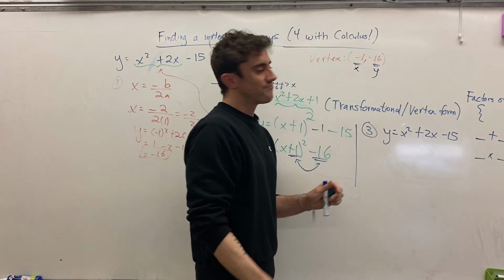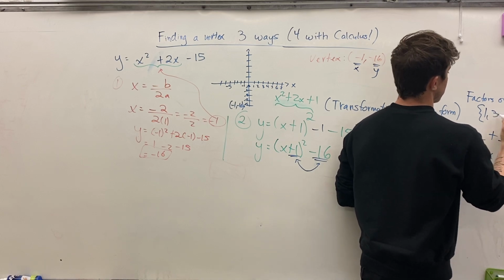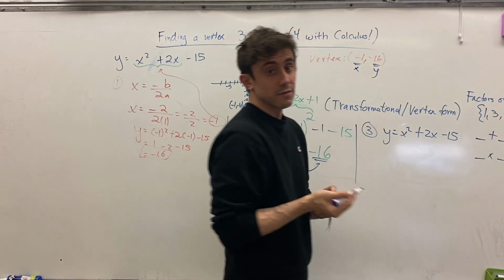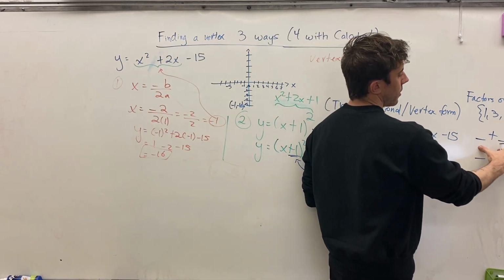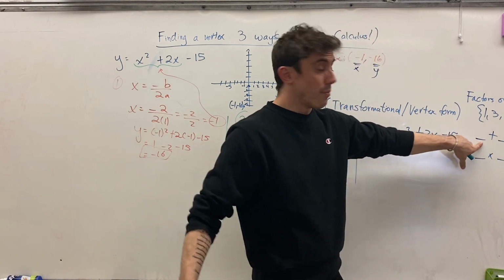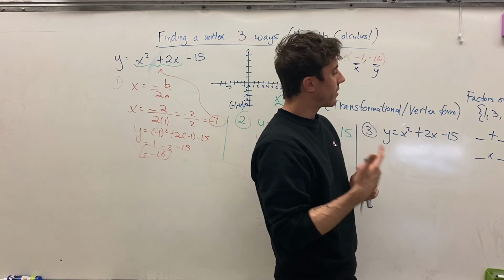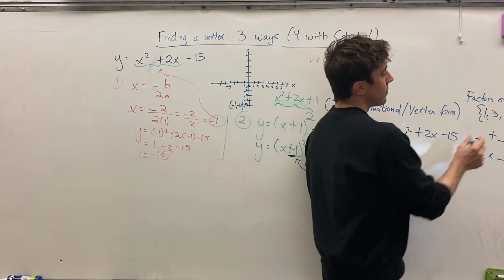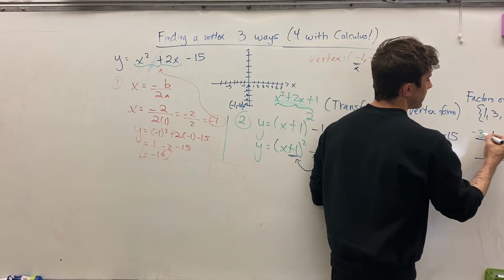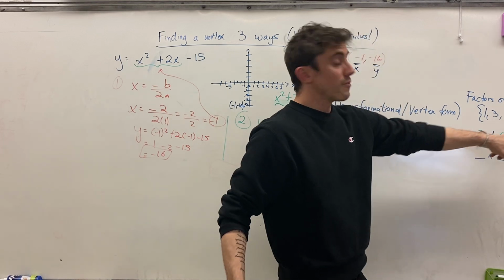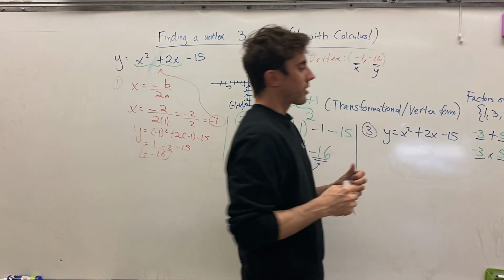Get your brain running. So we have 1 and 15, and we have 3 and 5. And that's about it. So the only candidates that really come to mind are going to be 3 and 5. We want a sum of positive 2 and a product of negative 15. And so one of them is necessarily going to have to be negative, and we want the sum of the two numbers to be positive 2. And so we'll have to go with negative 3 and positive 5 to have a sum of positive 2. And likewise, we can multiply negative 3 and positive 5 for a product of negative 15.